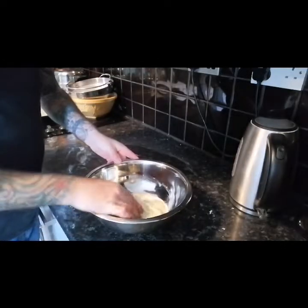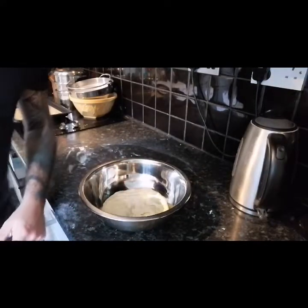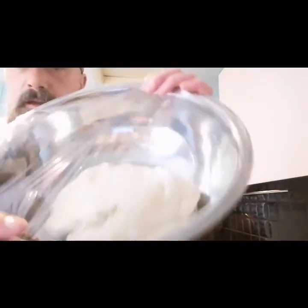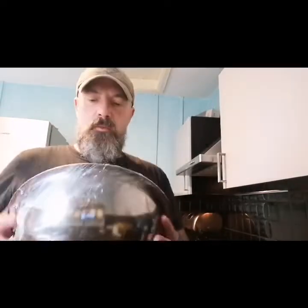The next stage is going to be the proving stage, so we'll have a look at that. Right, so the next stage is we've got our bread in there, we cover it with cling film, okay, and preheat your oven at 200 degrees Celsius for a fan oven. I think it's 220 without. Okay, so what we want to see is this double in size. Okay, so we're going to leave that.